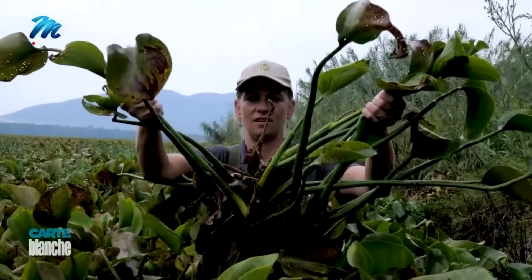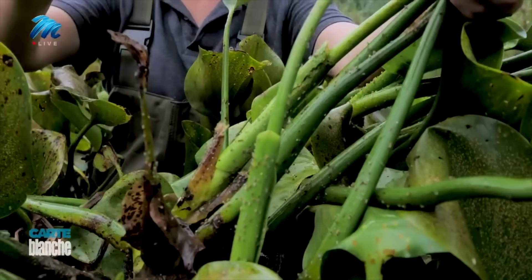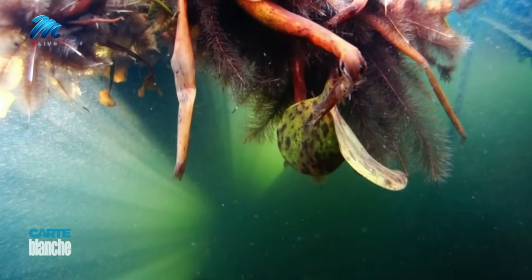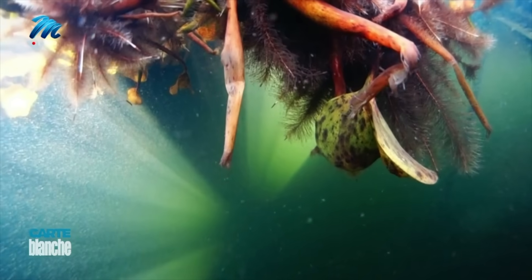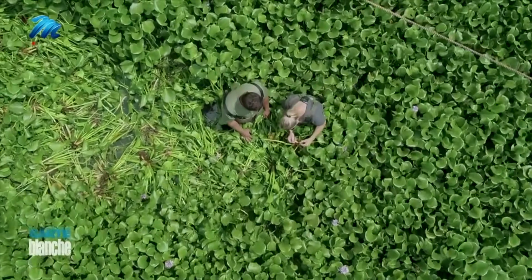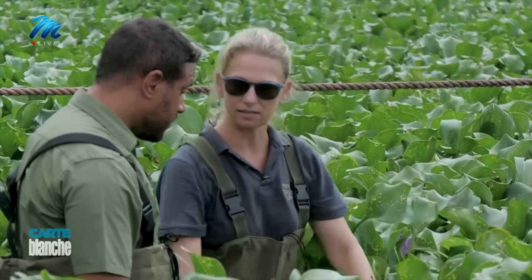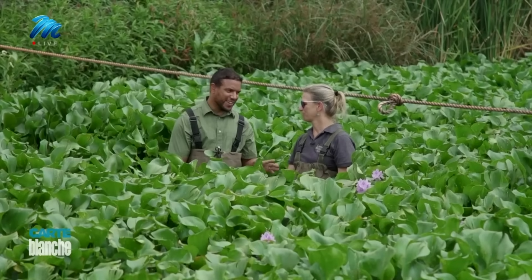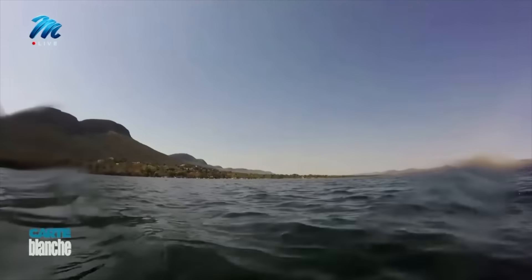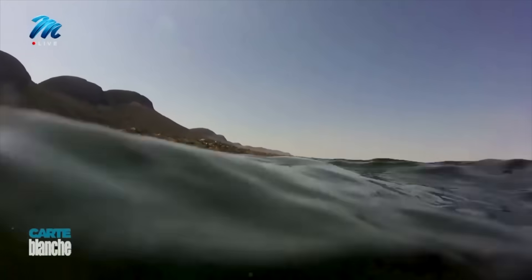Meghalis Water would only consider funding the hoppers if Julie can address their questions about the layer of dead plant matter at the bottom of the dam once the hyacinth sinks. As the plants get waterlogged, they sink. But Julie responds: these plants are going to sink anyway — we are dealing with the symptoms, not the cause.